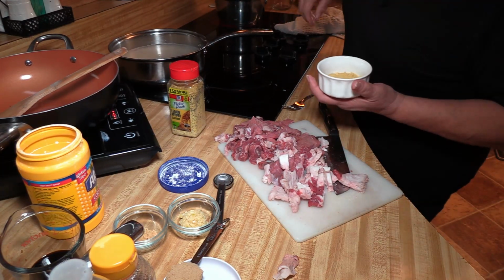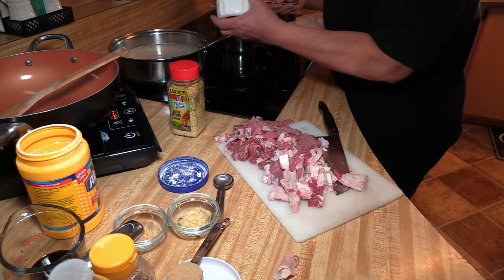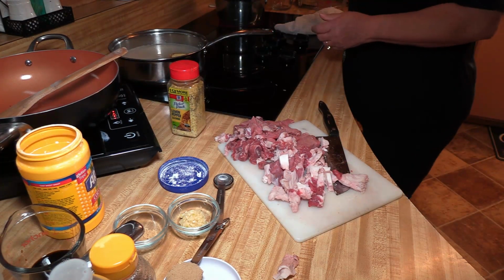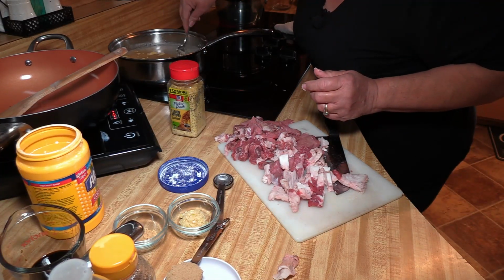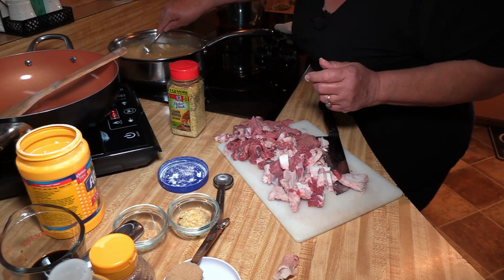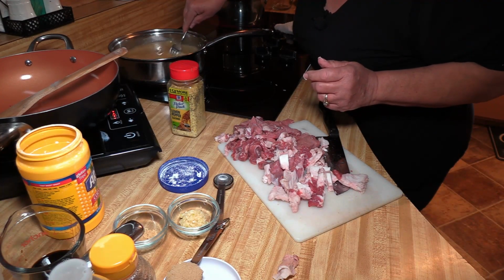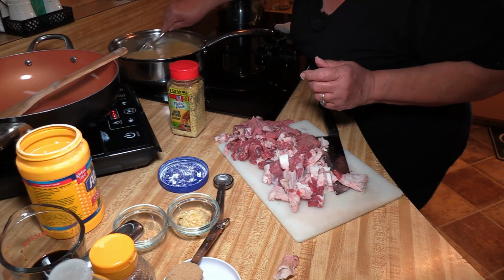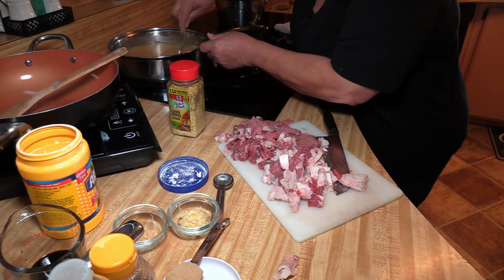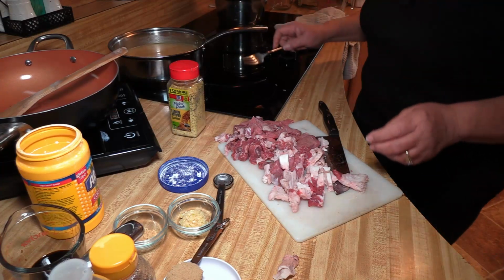Okay, and then let me get my fork ready. I'm gonna put my chicken stock in, and that's all I'm gonna use for my rice. Just the chicken stock. As soon as it comes to a boil, we'll cover, and we'll let that cook. It'll be about a 35-minute cook, which is good.